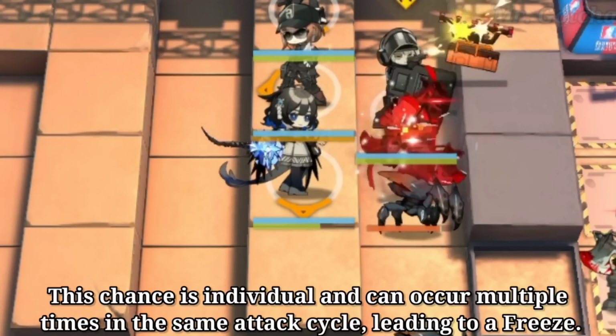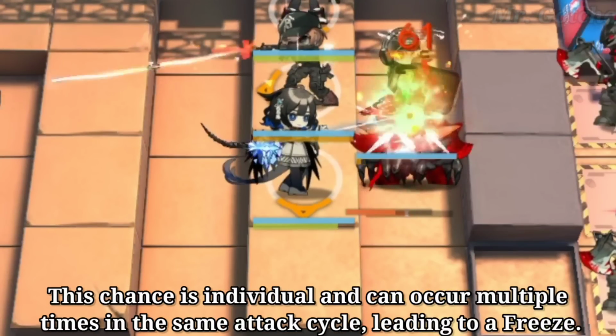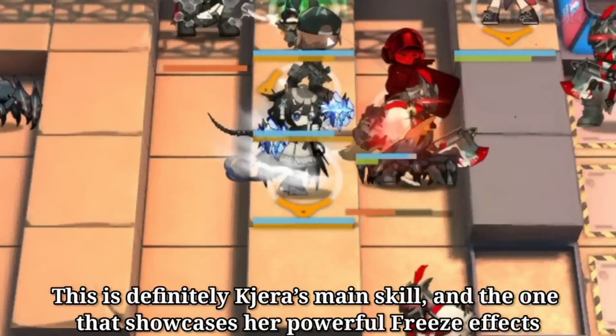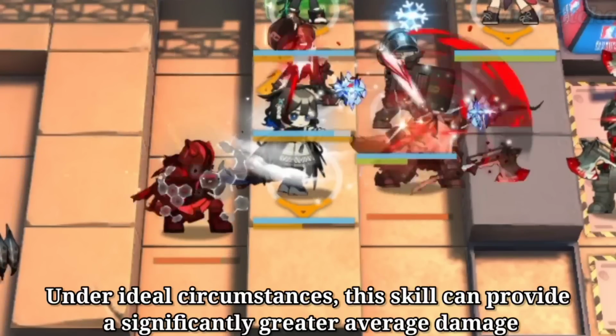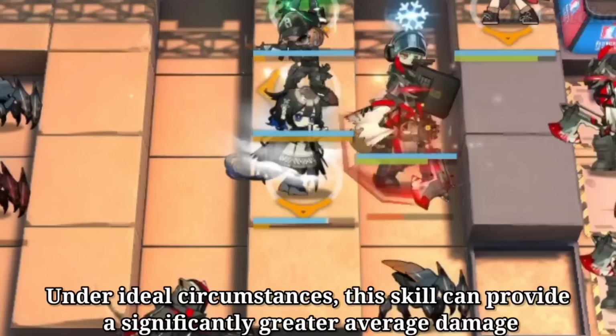This chance is individual and can occur multiple times in the same attack cycle, leading to a freeze. This is definitely Kjera's main skill, and the one that showcases her powerful freeze effects. It provides a good burst of arts damage with decent averages as well. Under ideal circumstances, this skill can provide a significantly greater average damage.